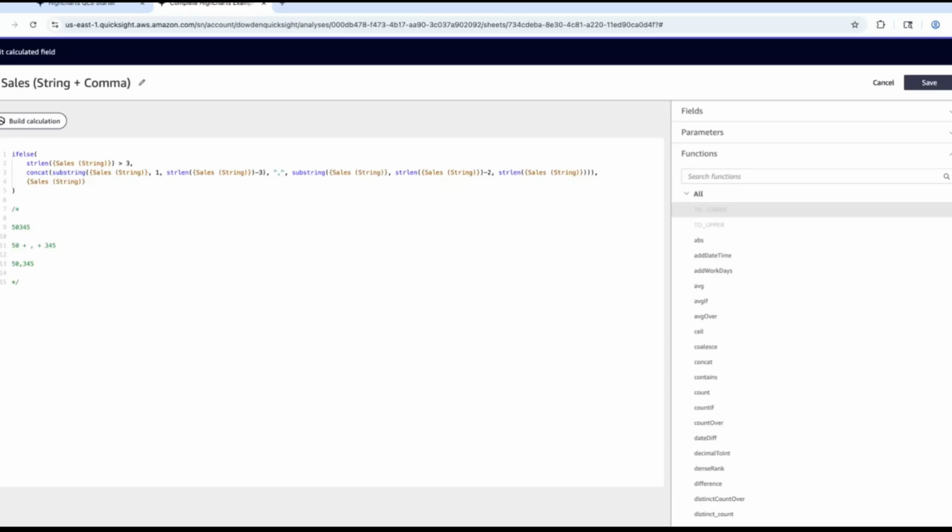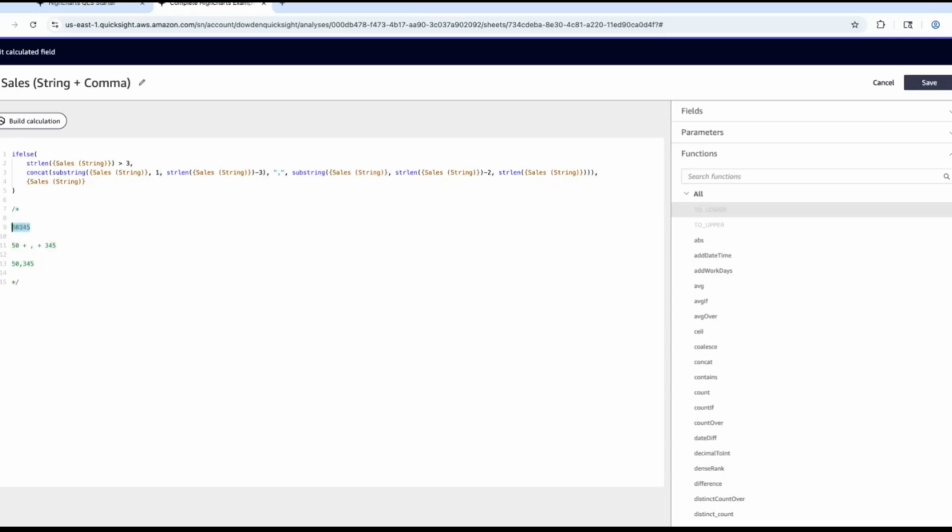We then use the substring function to actually take both halves of the string separately and then recombine them with a comma in between using the concatenate function. So down here in the comments, I've included an example. If we had a sales value of 50,345, we would first do the string length of this to see how many digits there are.